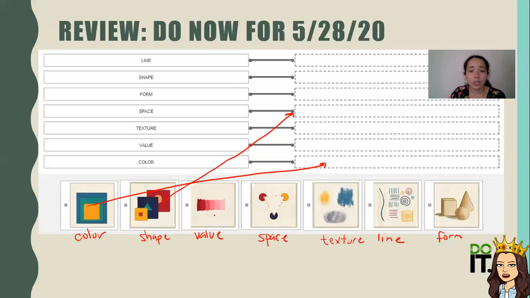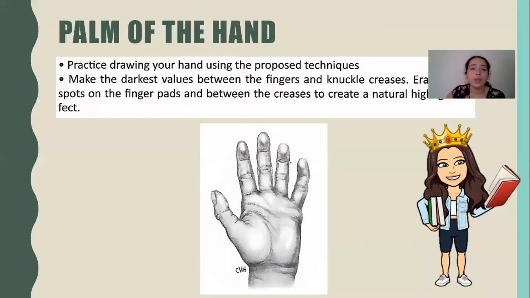The one that says value, you would click and put it here. Oh wait, whoops, I put them in the wrong one. This one would go here, and this one would go there. So just try to mix and match. I know that I made it all confusing, but that's kind of how that one goes.